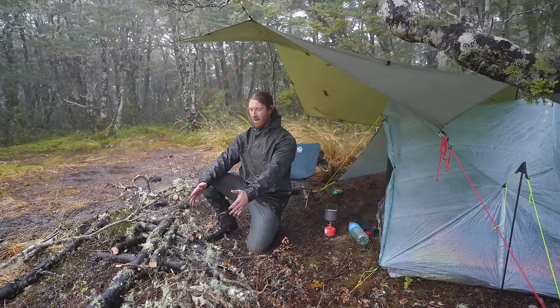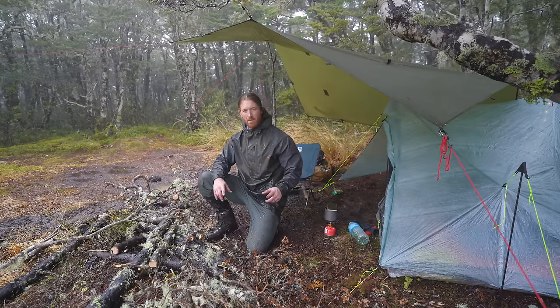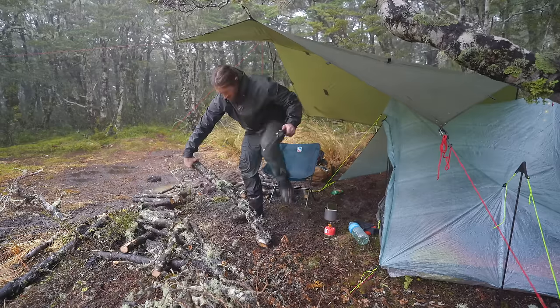Fire about here, out from the tarp. Don't want to burn my tent and my tarp, so I'll organize all this wood and I'll break up the sticks and then get this thing lit.